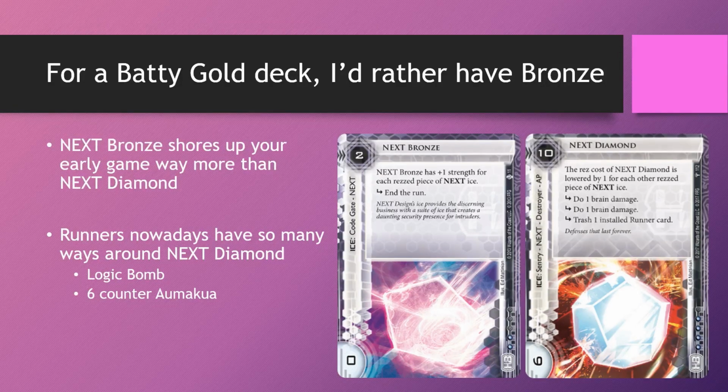Next Diamond doesn't do any of that. It doesn't scale in strength in the late game, and it doesn't protect you at all early. And even late game, when it supposedly is at its finest, Next Diamond, being this gargantuan piece of ice, runners nowadays still have so many ways around it.